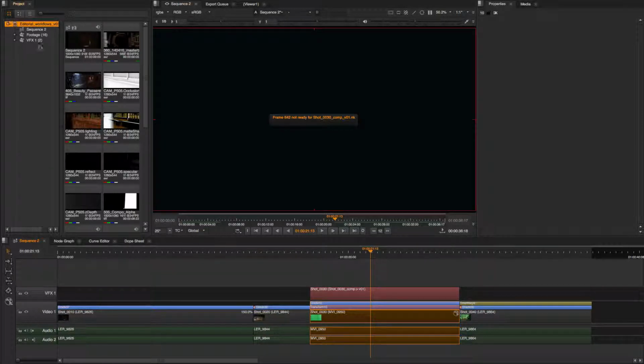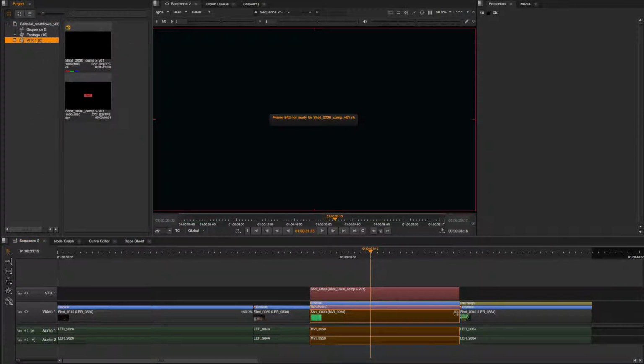In our bins, we have a folder called VFX that relates exactly to our track. If I open it, I have two items in there. I have my Nuke script, you can see it with the Nuke logo on the top left, and it's an NK file, and below is my render, which again I haven't done yet. So let's dive into that comp container to go into the node graph and start our compositing.